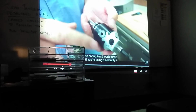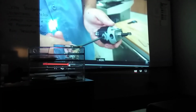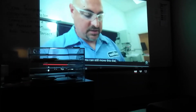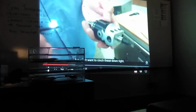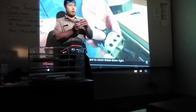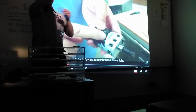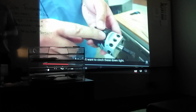Earlier in the video, when I showed you the precision cut, I was trying to find a good picture of it. You can still move this dial. That's how you adjust your boring size. You don't want to cinch it. You can take the boring bar out of this one and put it over here as well. So when you make your adjustments, now you can offset the boring bar even further, so now you can do a bigger hole. So it's not just for small holes. You can make any size you want. Just make sure you get the right boring head.